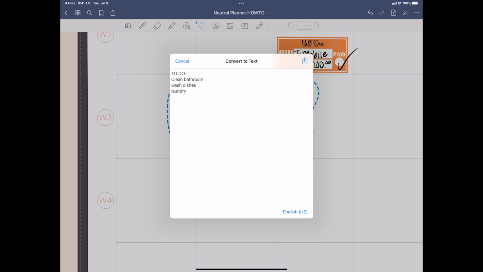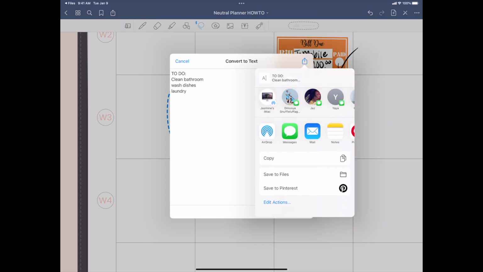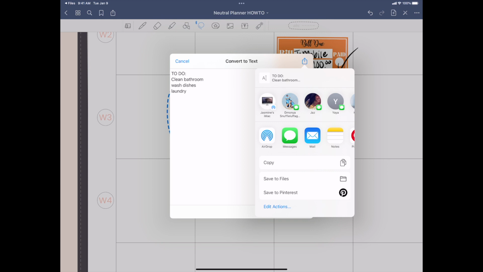So this helps with two different things. It pretty much converts your writing to text. So if you wanted to send it in a neater form, I could just share, find her phone number, her email or whatever, and send it to her. Send it to files, send it to my notes, whatever. But what is really cool and helpful is an easier way to transfer your writing to text.